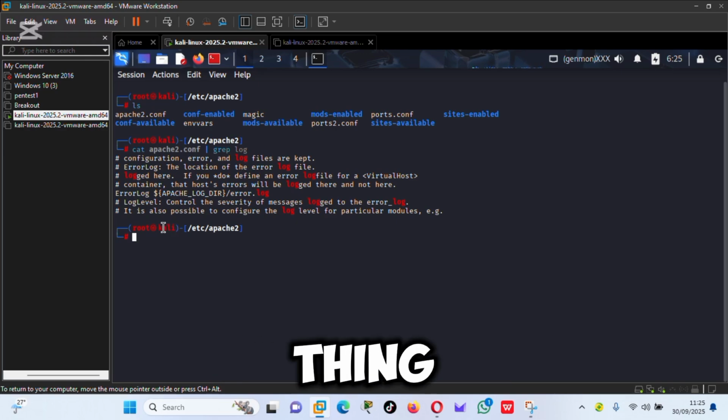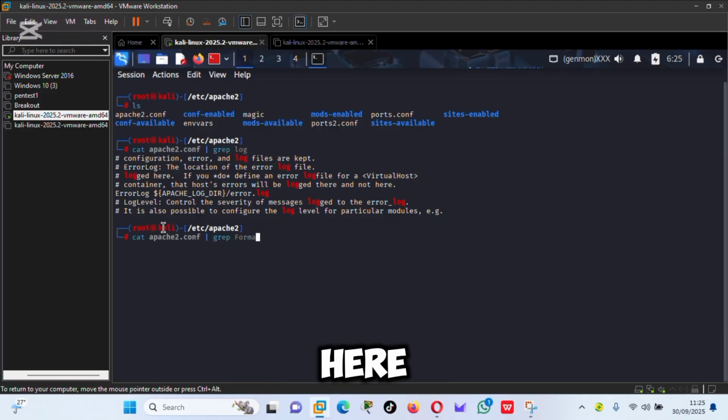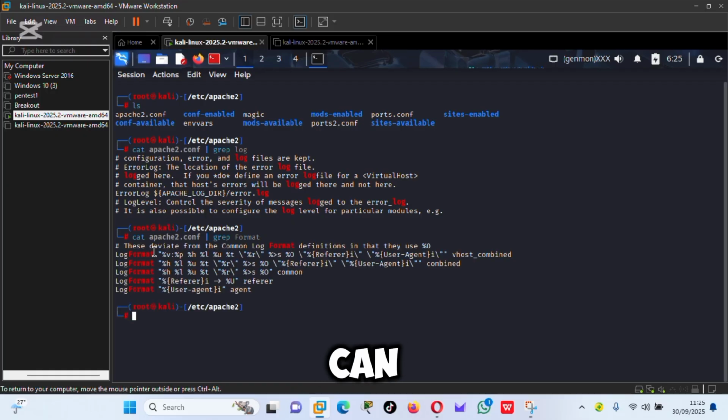Let me try another thing. Let me put format, if I can get format here. Okay, you can see there is format, marked red. Let me try another thing again. Let me see if there is a word called output. You see, it didn't give me anything, because there is no word called output for grep to filter. So grep is basically just to filter something out from something.